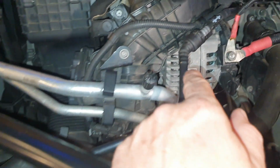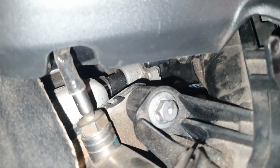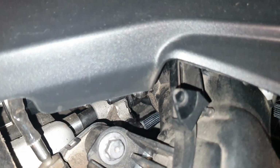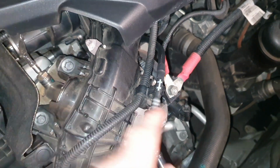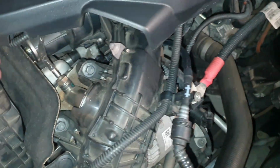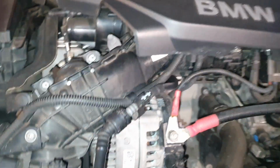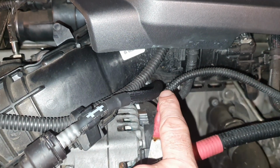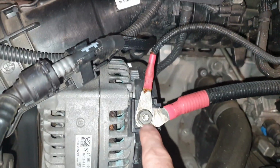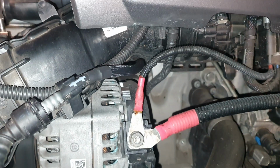Then I noticed you've got this little pipe running here and joins here, and it disappears down around the back of the alternator. Let's see if I can see it there. You might need to lift the engine cover up to see it properly. It joins there. So it runs from here, it's a very short pipe, round in the back there, and then that's it there. You can see it with the wee green dot on it. So that pipe there, I assume, this is the new one, I've replaced it, was possibly vibrating against this, and what gave it away was that there was a little bit of blue coolant on here. So I looked up and I noticed that the pipe looked like this.